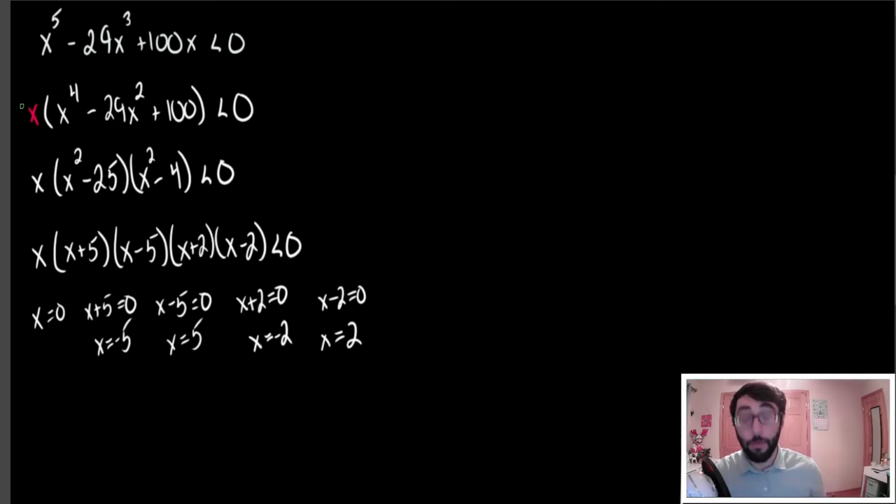Now quick note, these are real zeros. Those are the types of zeros we put on the number line. Now you can get imaginary zeros. You would just not plot those on a number line because what we're finding is when the graph is above or below the x-axis. So we're actually just plotting x-intercepts. Now remember, imaginary zeros are not x-intercepts, only real zeros are, which is why you would not plot those on the number line. You would still include all of the factors, you just wouldn't put those on the number line. So I'm going to set up my sign table.